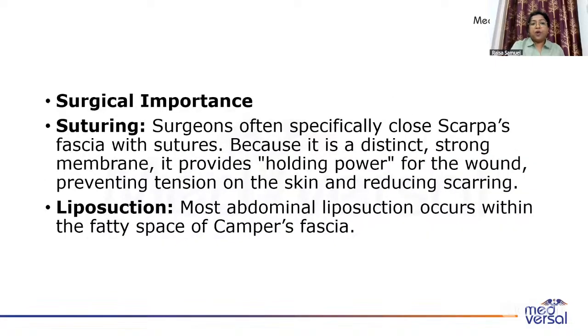What is the importance of knowing these layers? The surgeons often specifically close the Scarpa's fascia with sutures because it is a distinct, strong membrane. It provides holding power for the wound, preventing tension on the skin and reducing scarring. Also, in cases of liposuction, most abdominal wall liposuction occurs within the fatty space of the Camper's fascia. So this is the surgical importance of knowing the superficial fascias.